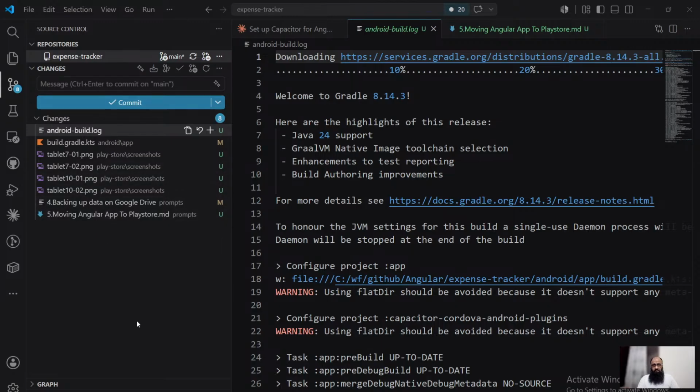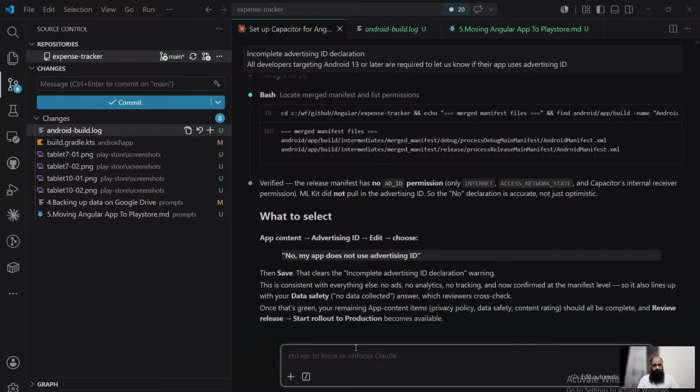So let me just ask Claude to create a proper git commit message and push all the uncommitted files to the server.